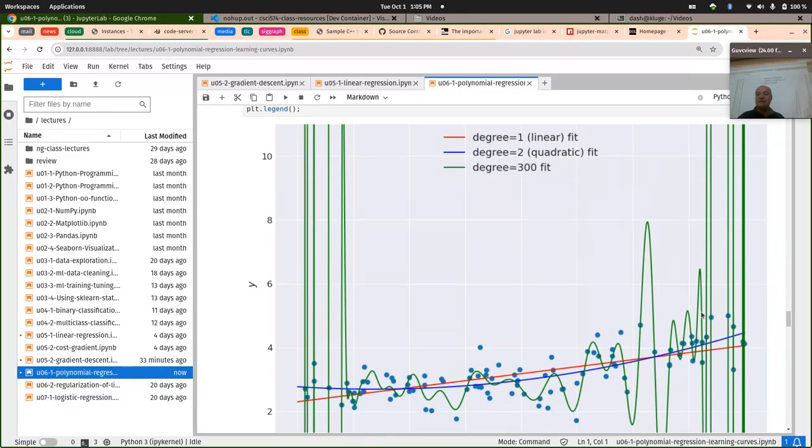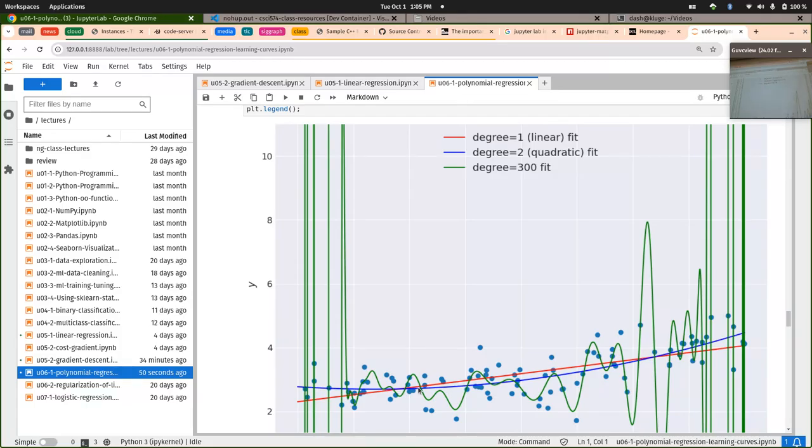The first thing you should recognize from this figure is that if your model is too powerful, you are definitely going to overfit. And that is what's going to be happening here. Remember, the real function is degree 2, but the degree 300 polynomial, the best fitting line, wiggles around. It tries to go through as many points as possible. So it's going to definitely have a lot lower error because it gets closer to a lot of these points than the other two models. You'd expect its root mean squared error to be a lot smaller on this data. But is that a better model than the degree two model that we have here?